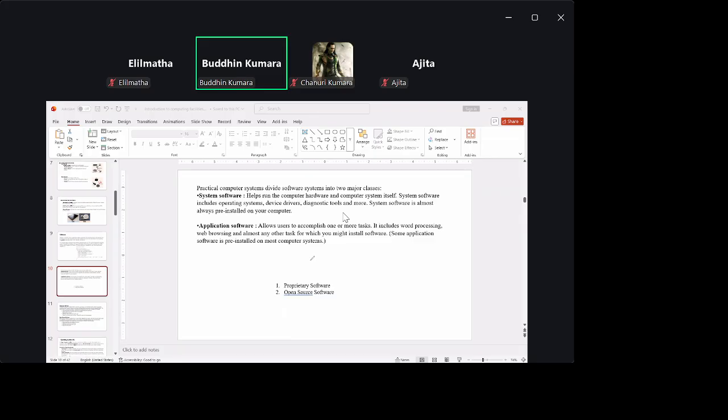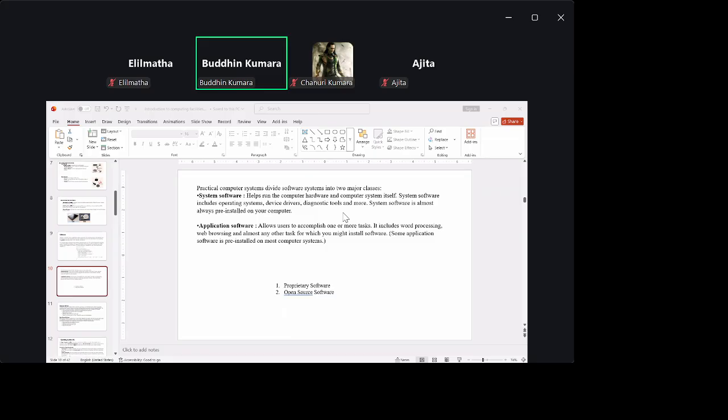You may use WhatsApp. When you install the WhatsApp application, you can take a call, you can text messages, and you can talk while seeing the other person's face. That means you can make video calls. That is one of the application software.